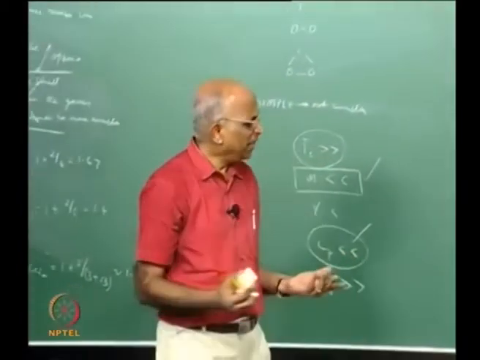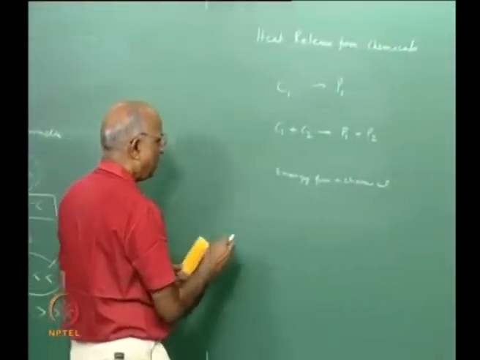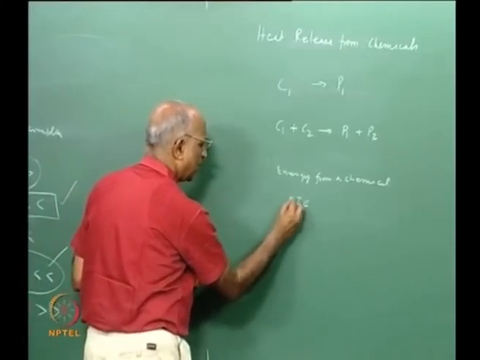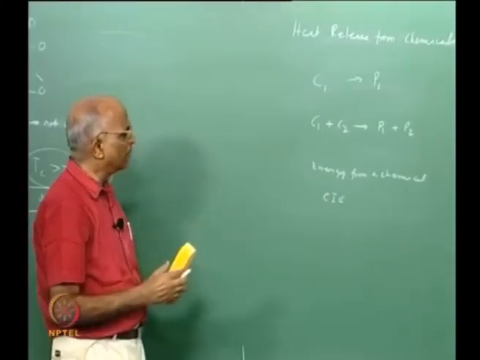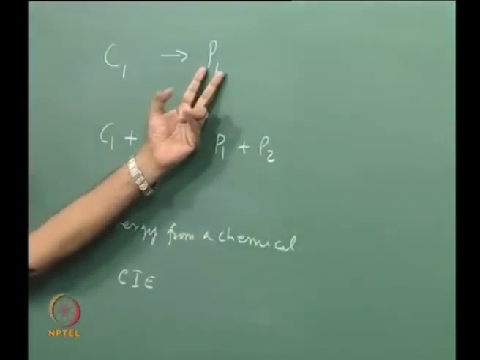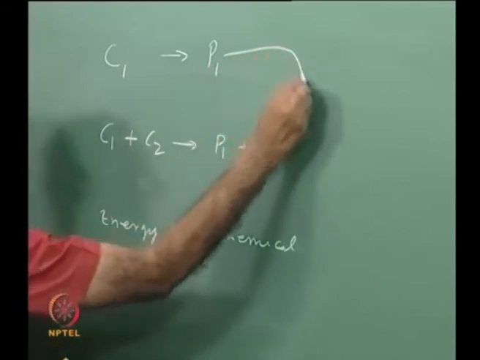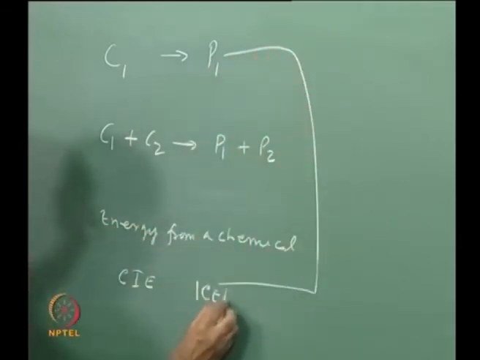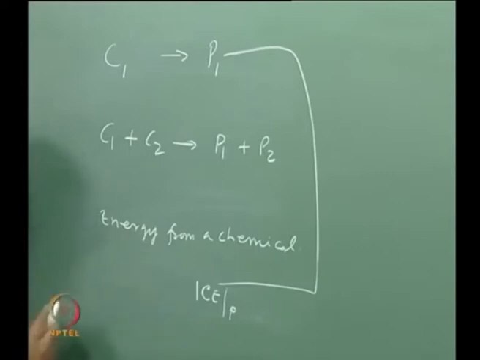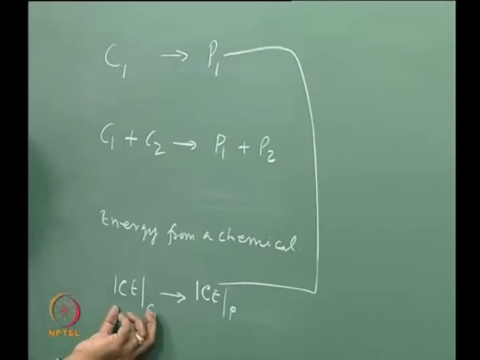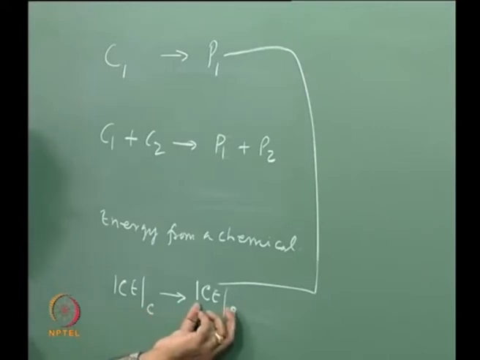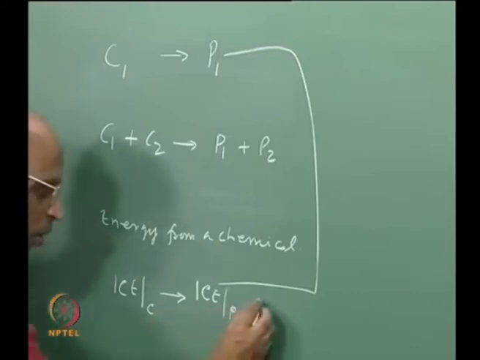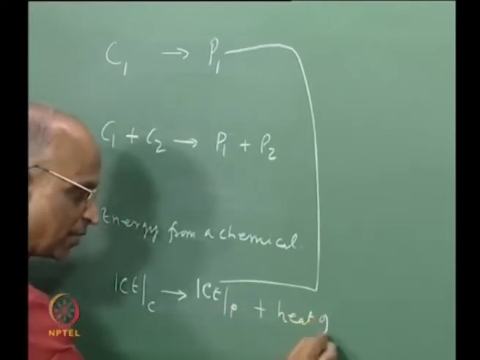Any chemical will have its own internal energy. I call it the chemical internal energy of the substance. Now, if it gets converted to products, the products will also have some internal chemical energy. The chemical gets converted to products. If you have more energy in the chemical compared to the products which have less energy, the deficit of energy is what we have as the heat of a reaction.